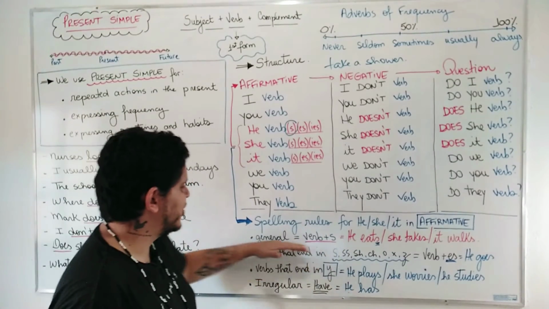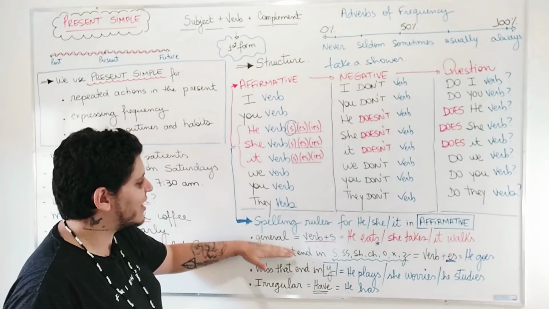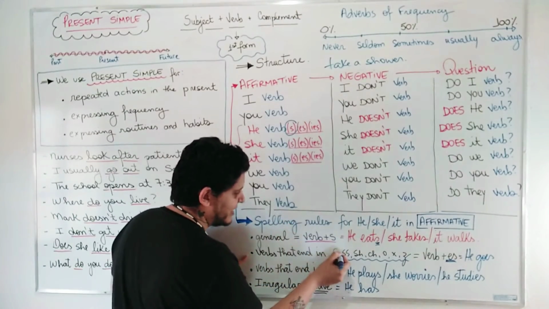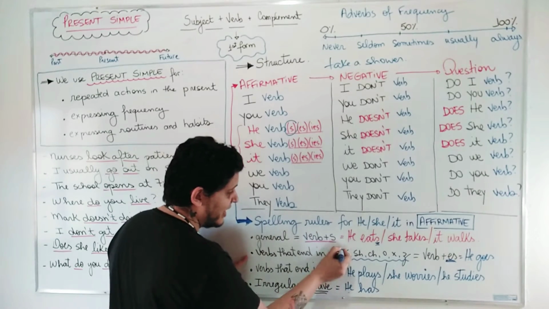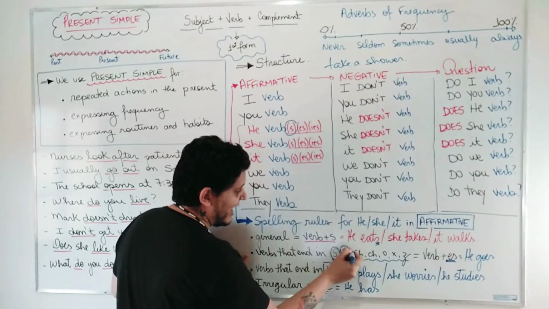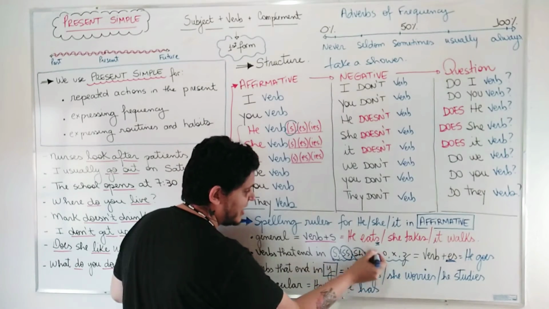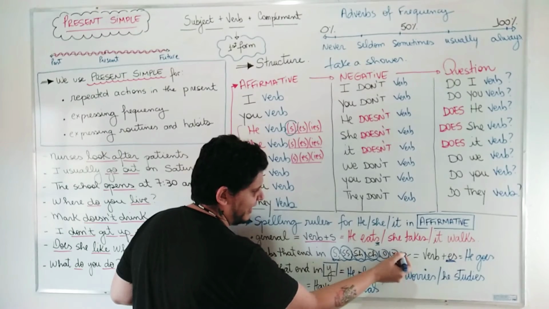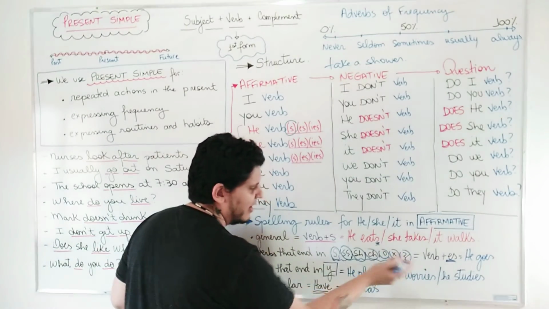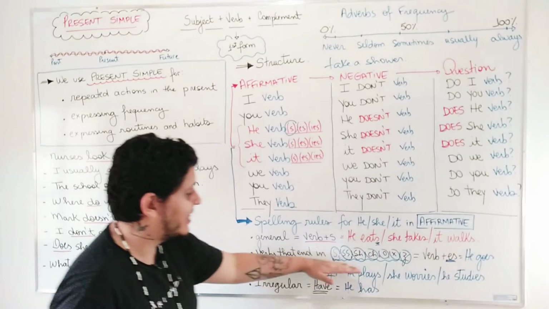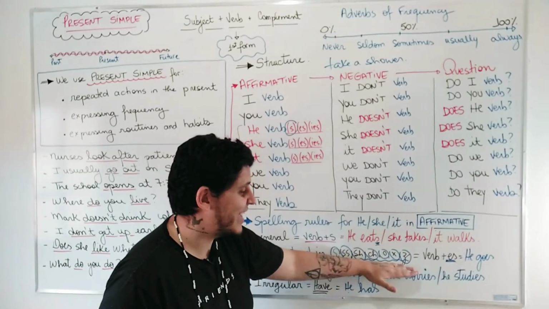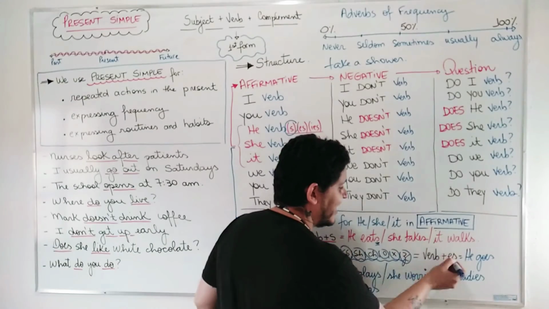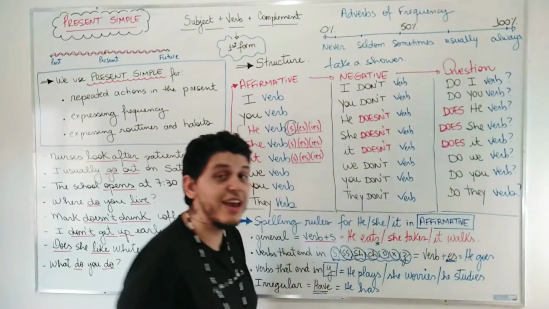I think this is okay for general verbs. But now we have some special verbs. If the verbs that I'm using end in S, double S, SH, CH, O, X, very, very less common, Z. If the verb has this ending, we can't just add the letter S. We have to add the letter E and the letter S altogether.